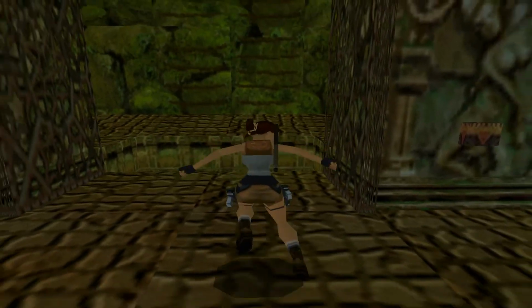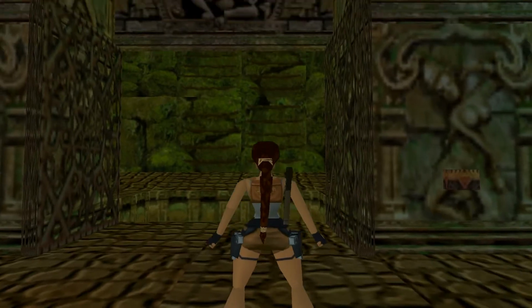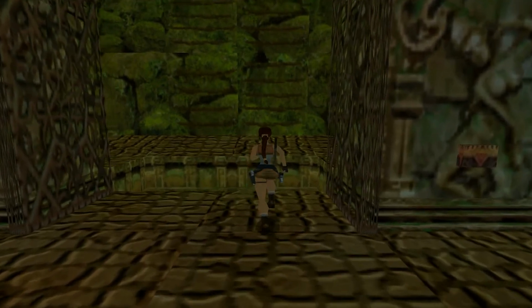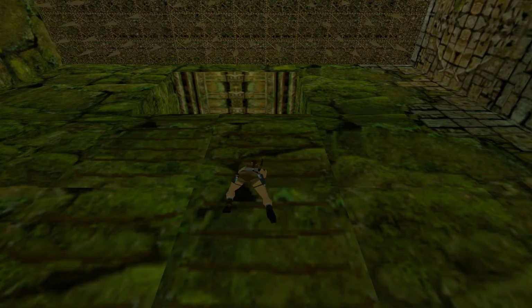So again here, we've got another trap which can catch you out. We've got a climb wall in front of us, and then there's a spike ceiling that'll start coming down. So we want to try and run and jump and grab the ledge as quick as we can. So run and jump and grab, and then we start climbing.